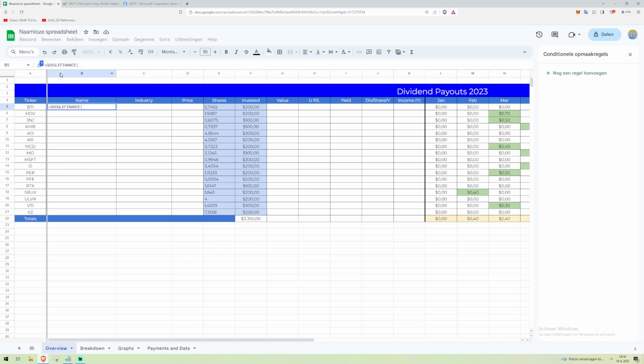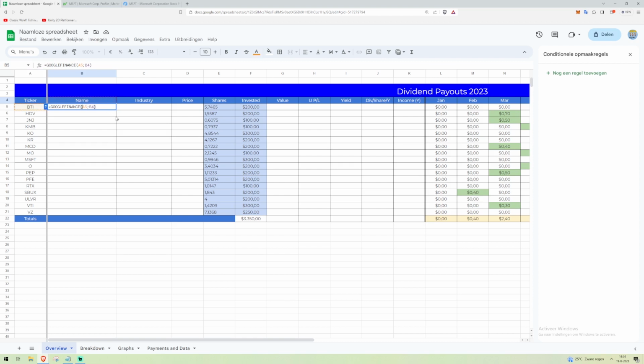So we're going to select A5 first, to give it the ticker that we want to know the information about. And then we're going to tell it what we want to know about it. If you did this in your own language and you wrote there nom or Name in Deutsch, then by all means write name here. But I did it in English, so I can just select this and then close the bracket.